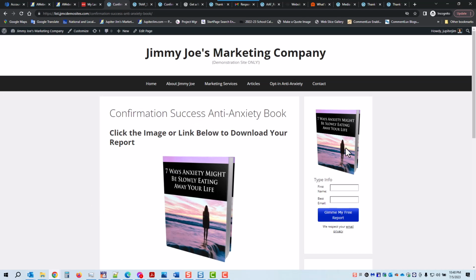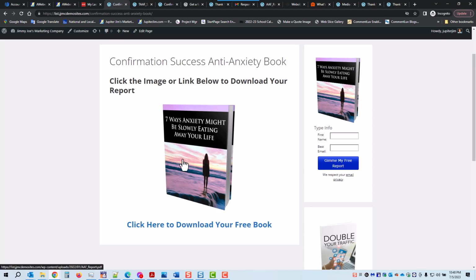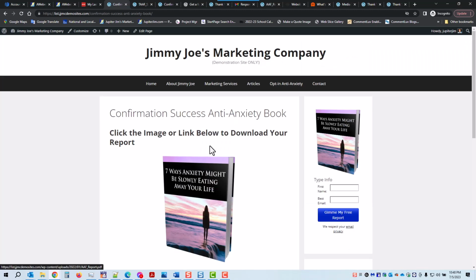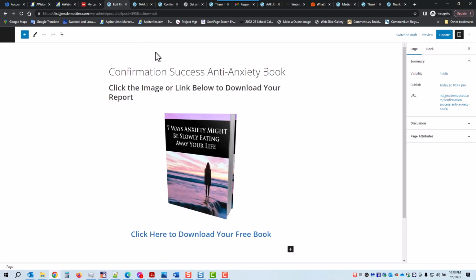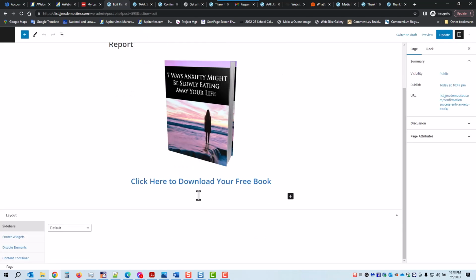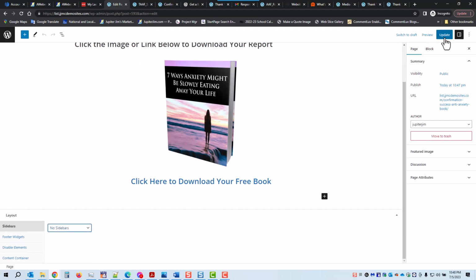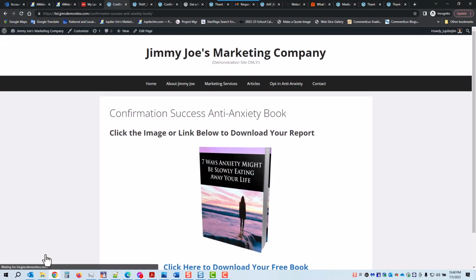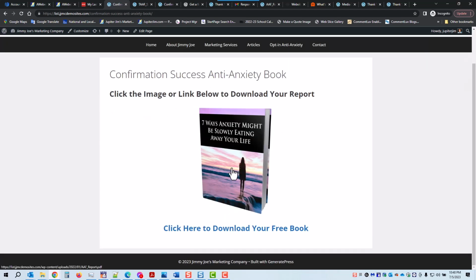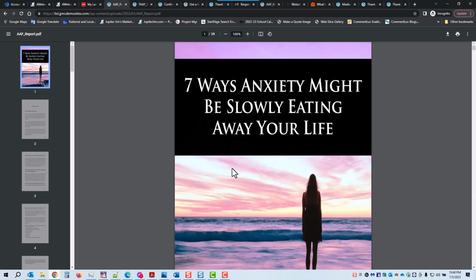Once again, we have the sidebar and we need to get rid of that. If you click here, you can see that it's clickable, and we'll see that when we test it at the end. So let's just go up here, edit the page. Once again, you want to keep everybody focused on just downloading the product, not on things in the sidebar. No sidebars. Click update, click view page, and bing to bang to the boom. Once again, I click here. We get the free report, quite nice.